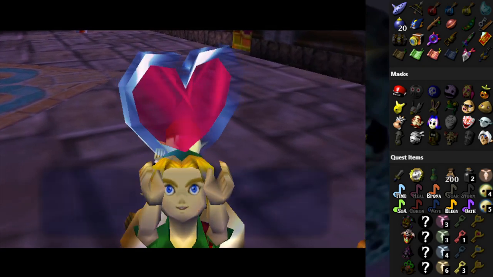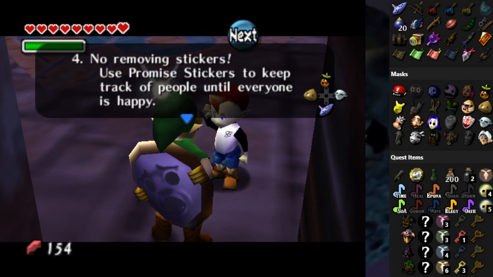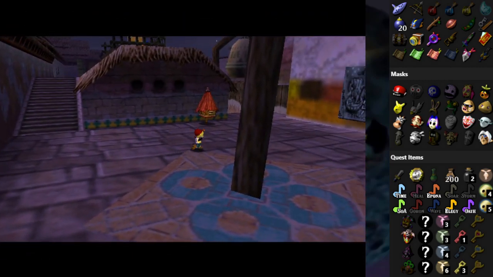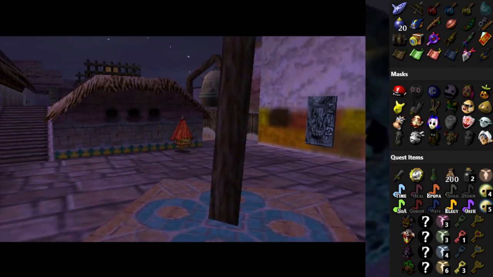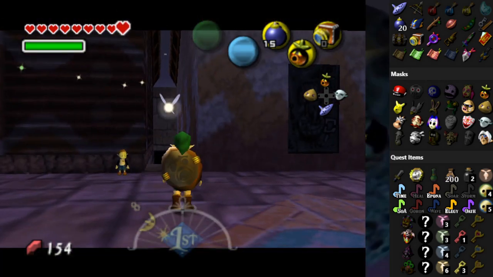Bomber's notebook, which is a heart container for Ocarina of Time. More health for Ocarina of Time. I don't think we have the Bomber's notebook, though. So I don't really know what to mark that as.